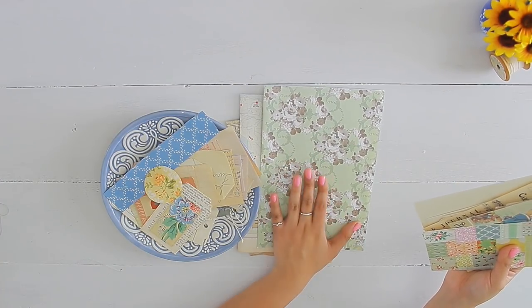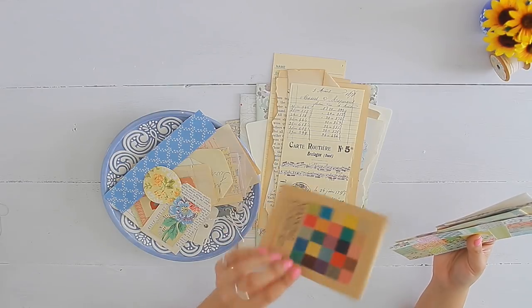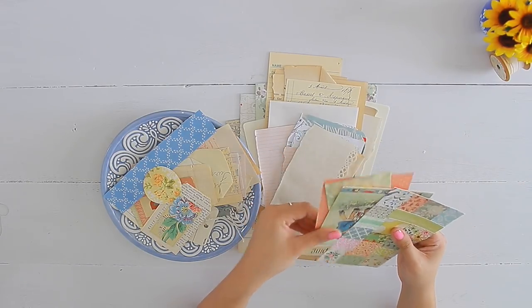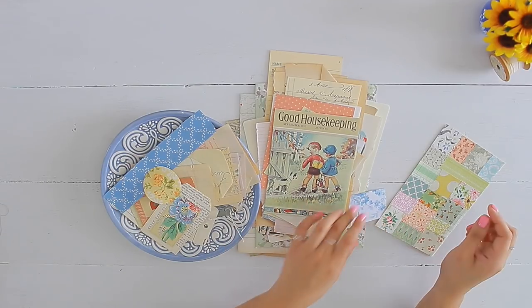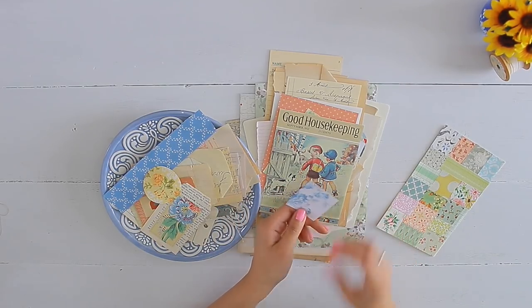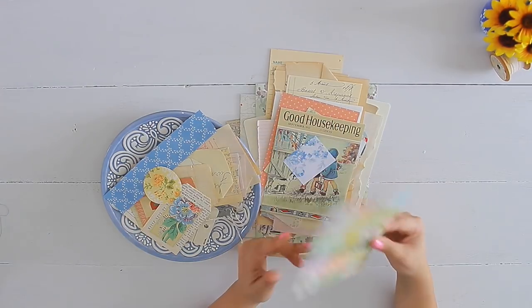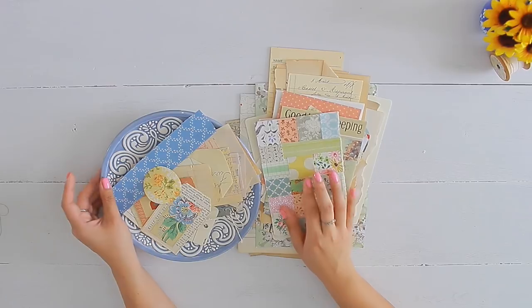If you have some really pretty scrapbook paper that you want to use, go ahead and use that. Cards, like bits of cards that you find — I love re-utilizing packaging. I have little bits and pieces from magazines, from books, scrapbook paper, postcards from a thrift store, and little bits of paper. If you don't have pretty scrapbook paper or wallpaper, print paper out from online — go to Pinterest, go to Google, and print out some paper that is free for you to use. This was from a vintage children's book where I collaged lots of little papers about a year ago, and now I have a reason to use it.